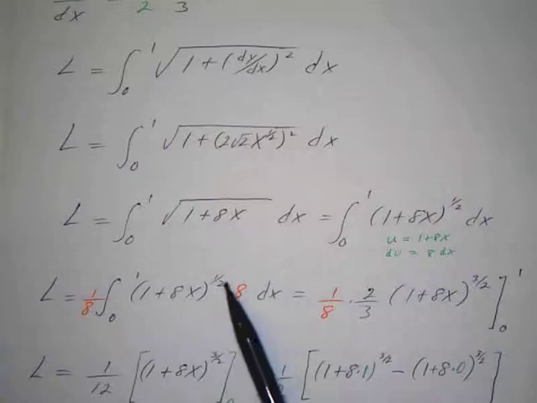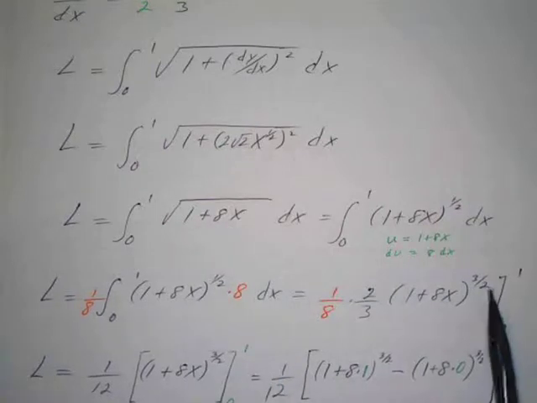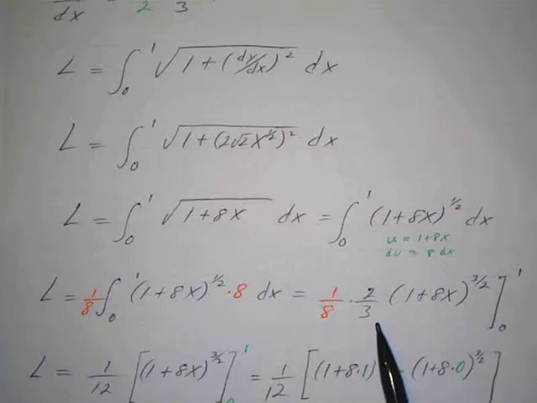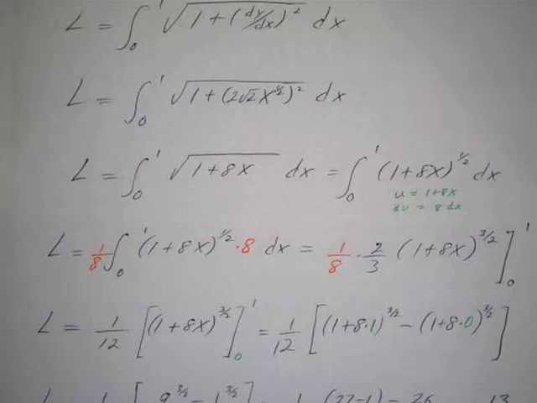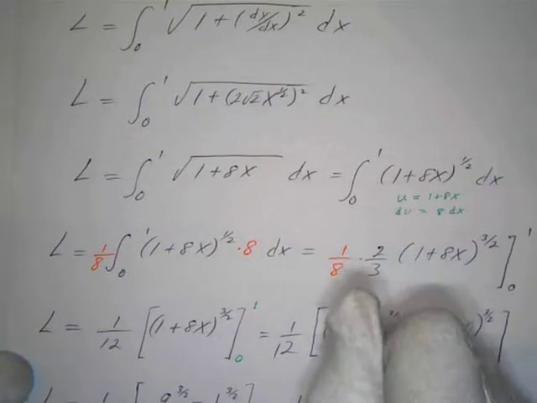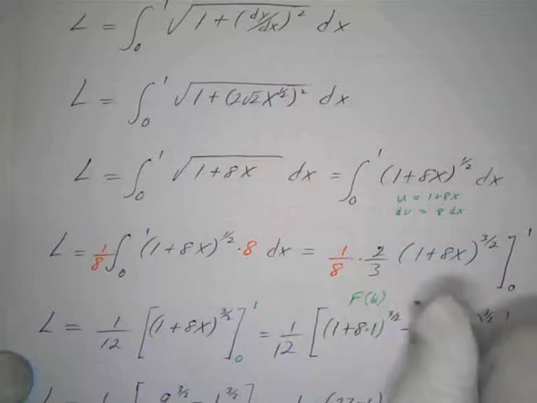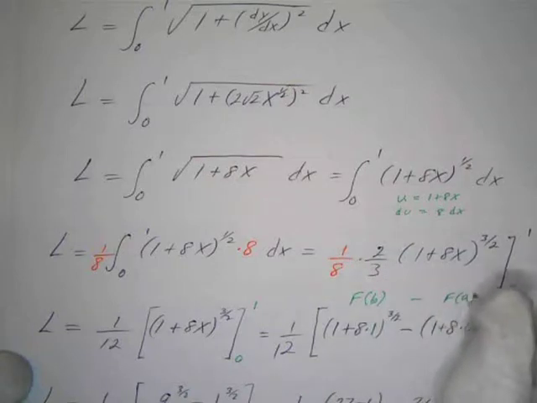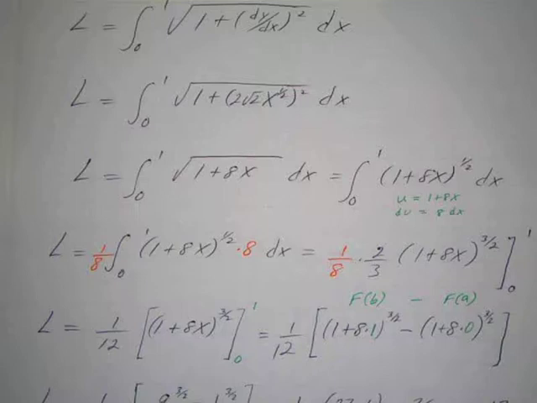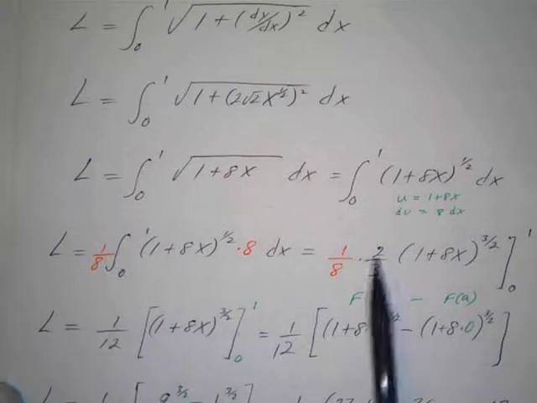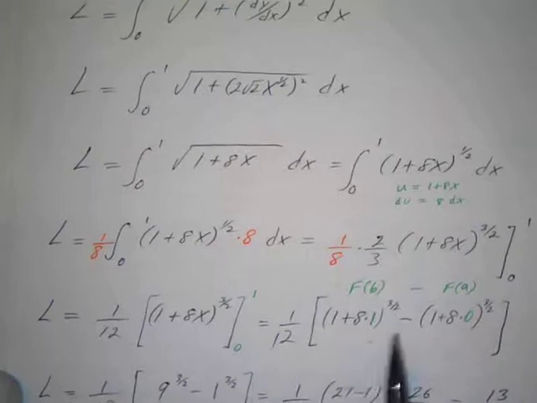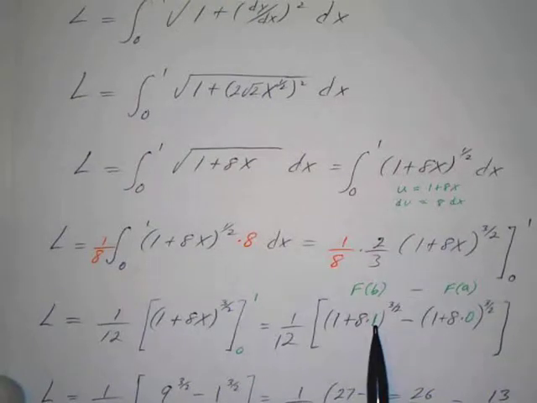And then if I take the antiderivative of this, I add 1. So that's going to be 3 halves, and I divide by 3 halves or multiply by 2/3. And I'm going to evaluate that from 0 to 1 using the fundamental theorem of calculus. Again, this is your F of b minus your F of a, from the fundamental theorem of calculus. All right? So 2 goes in there 4 times, 4 times 3 is 12, so 1/12. And we're evaluating that from 0 to 1. So if I put 1 in here, that's my F of b. And if I put 0 in there, that's my F of a.